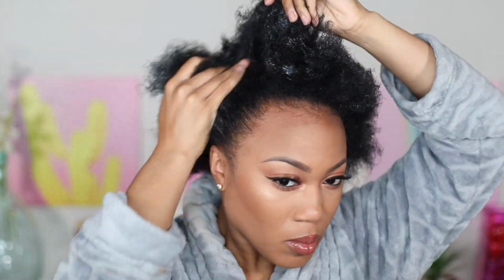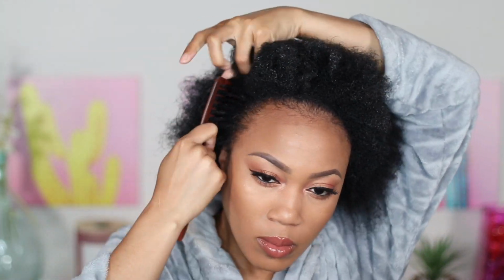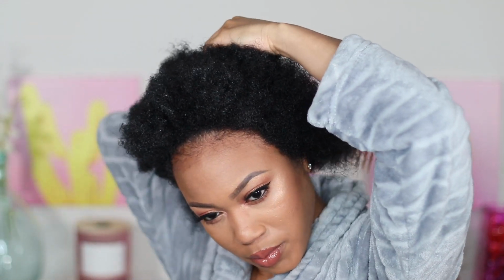I'm in the mood of just doing styles that really fit what my hair is doing right now. And so I'm totally okay with doing curly styles that are gonna mimic my natural hair. So today I'm gonna be using some clip-ins just to add a little bit more volume and a different type of texture to my natural hair, and I'm gonna show you how to do that today.